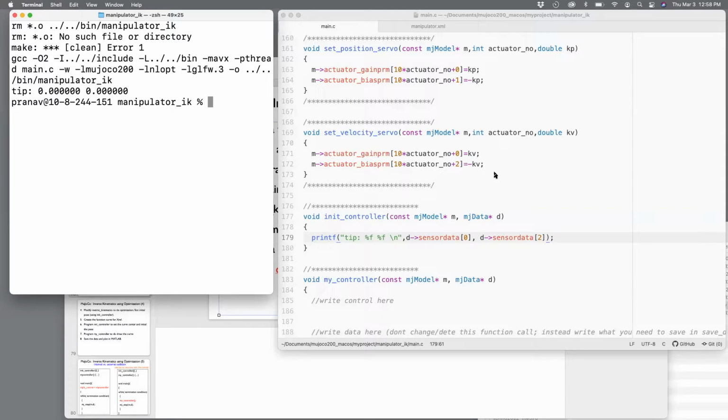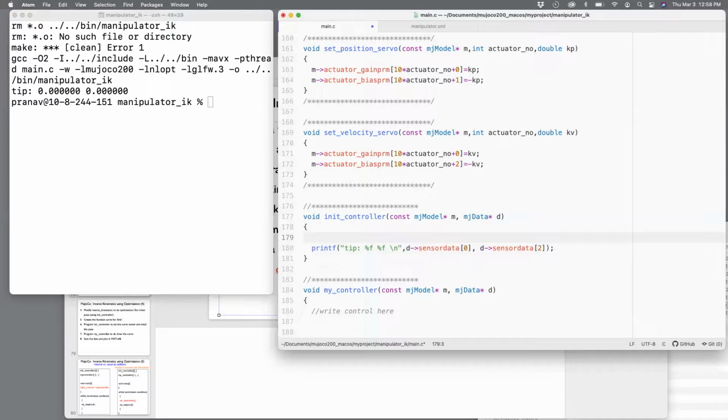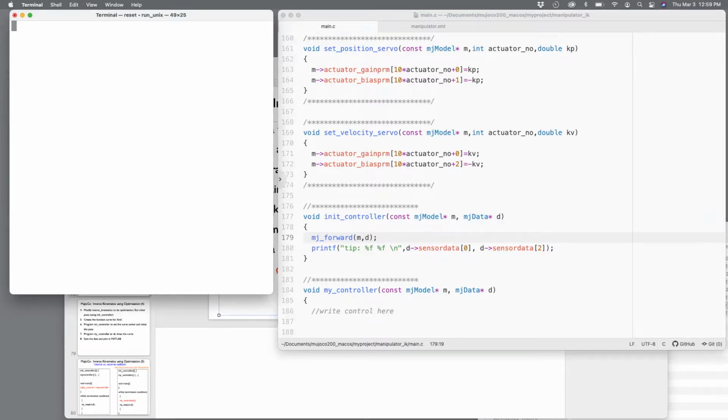It's the starting point of the green link, which is the 0, 0. So what has happened here is this has not really propagated into the dynamics because mj_step has not been called. So you can call mj_step, or I recommend just using mj_forward with m and d as arguments. Once you do this, it actually propagates into the system and it will give you the position of the tip, which is not clearly 0, 0.